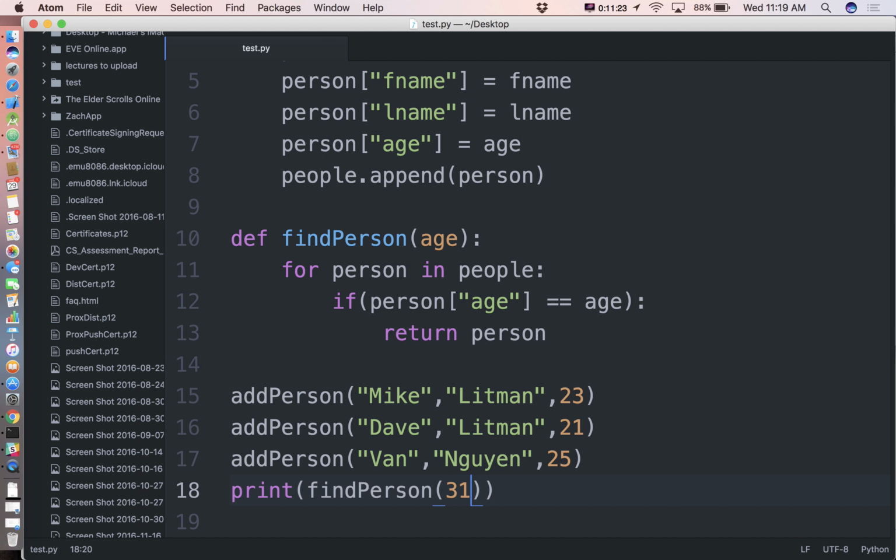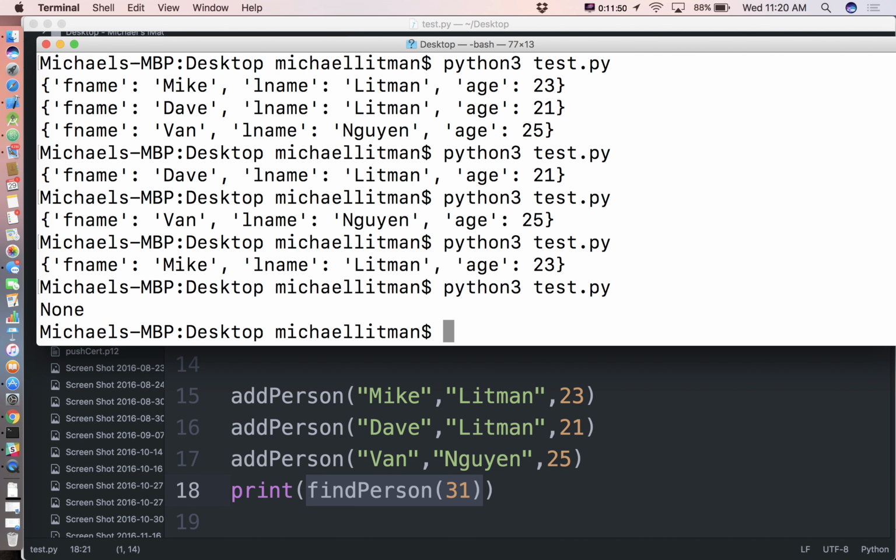We search for 31. What's the result going to print out here based on your experience up to this point? None. Okay. Now, so the follow-up question is why does it print none? It's because nothing is actually ever returned. So it doesn't print out none here in the existence of 31. So let's just run this real quick so you see it. So there's our none. Okay.